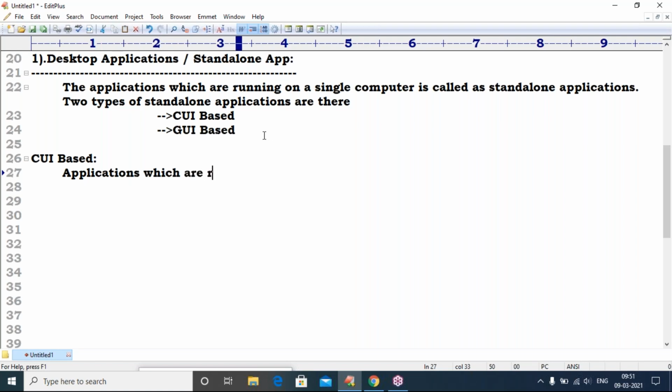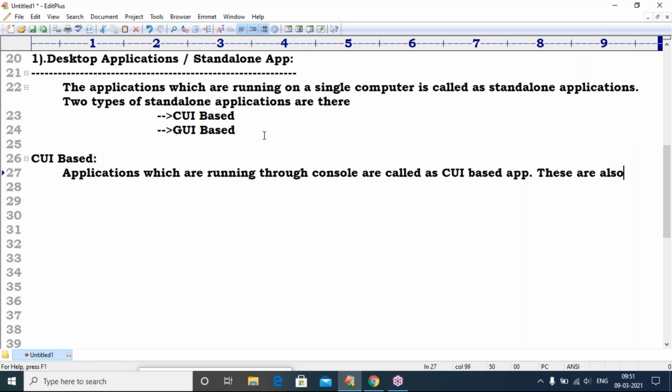Applications which are running through console are called as CUI based applications. That's why these are also called as console apps. Example, any Java program. Java programs are running through console.